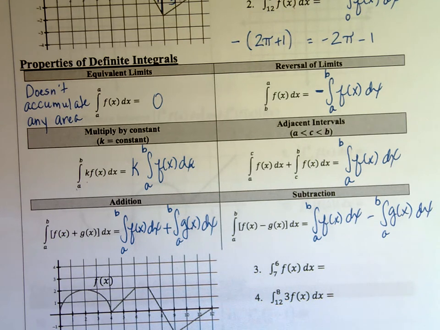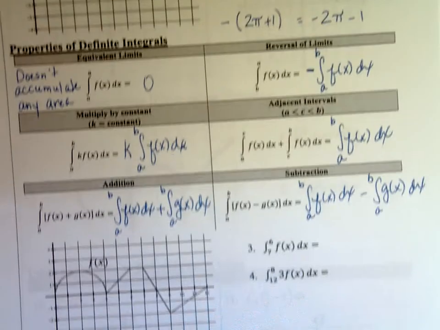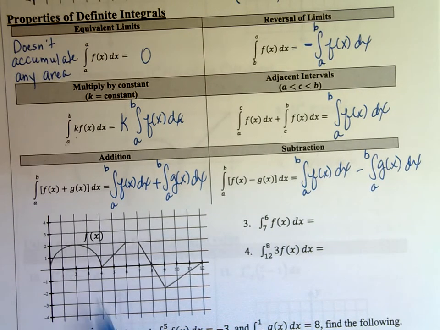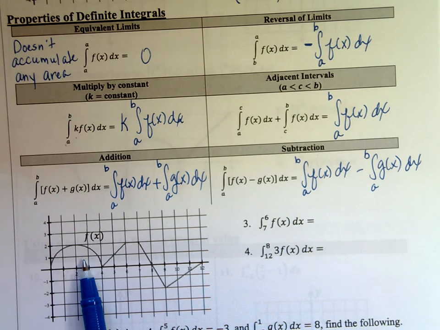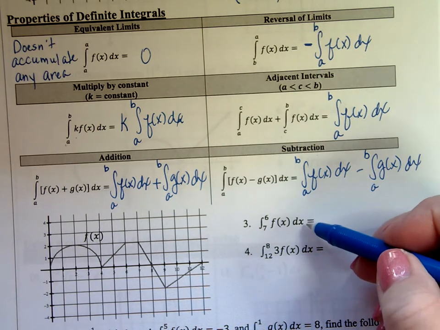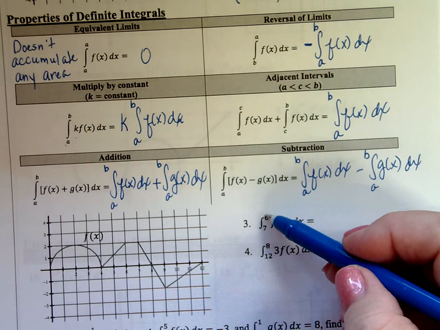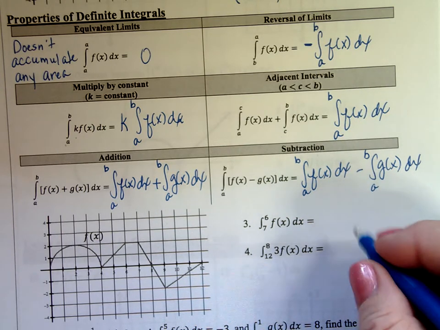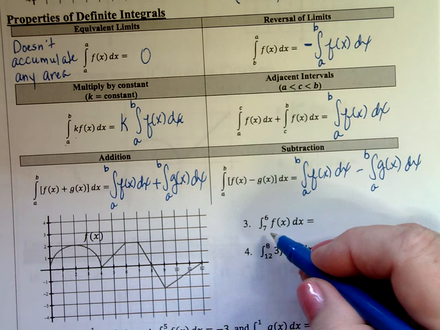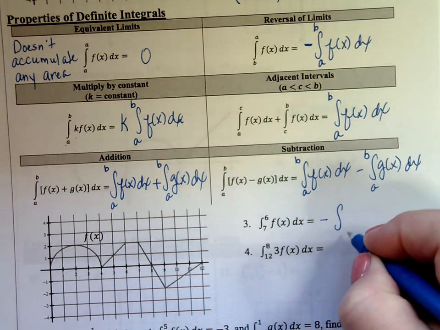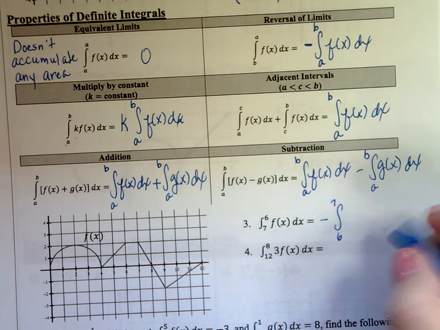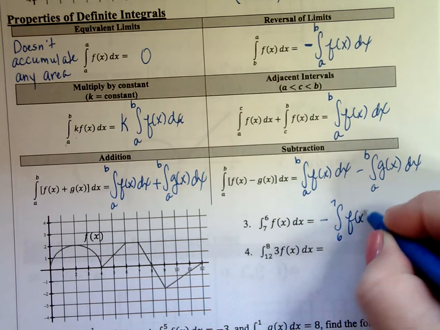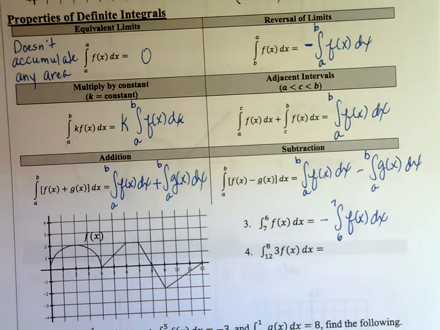Now this one is the same picture as what you have up above. So now they're giving you a few more problems to look at. It's the same picture, so we already know what these different areas are. We're just going to use the picture from up above so we don't have to redo it. I'm looking at this first one and I see that my bounds are 6 on top and 7 on the bottom. I don't want that. That doesn't work for me. I need to change it around because I need the smaller number on the bottom. So it's going to be a negative integral from 6 to 7 of f of x dx. Again, when you change the bounds, you got to put a negative out in front.